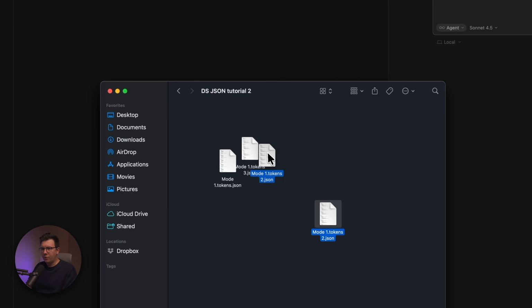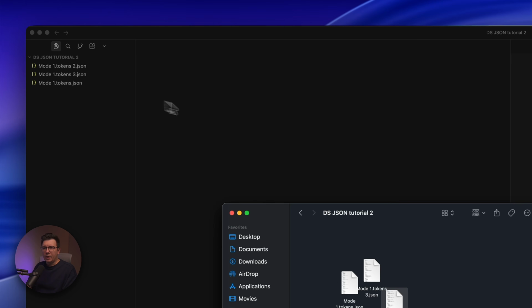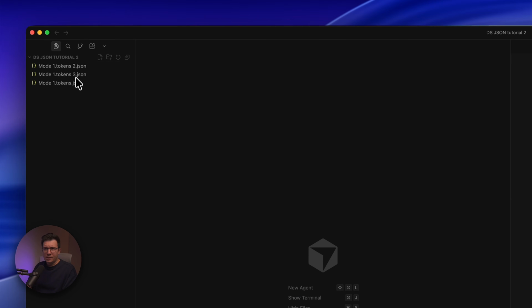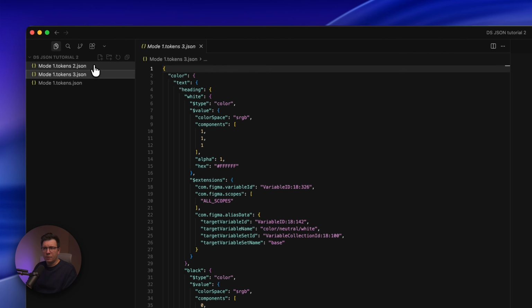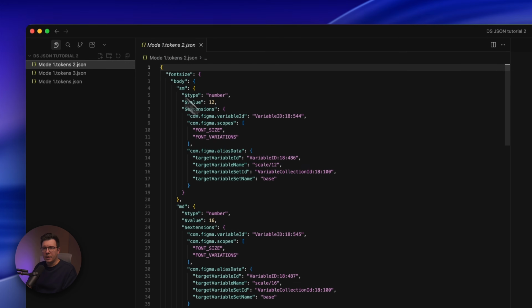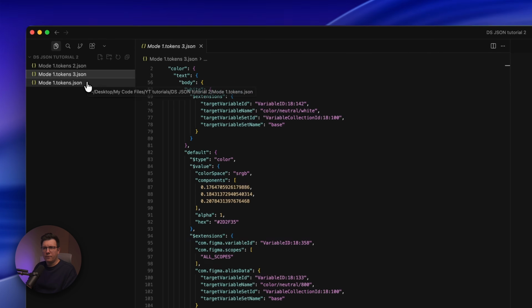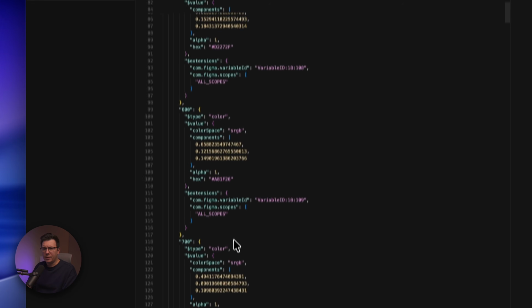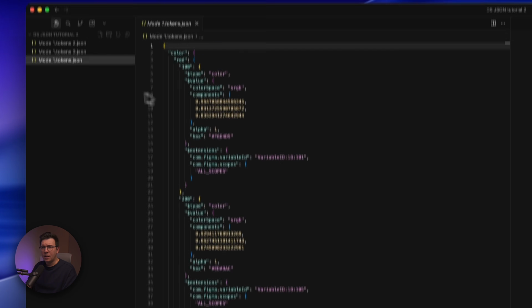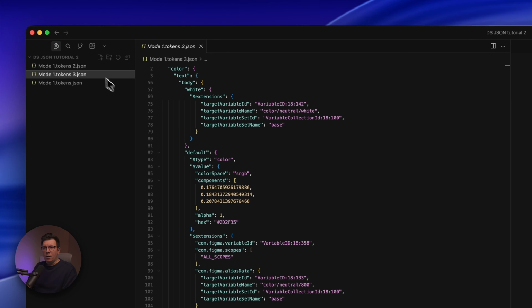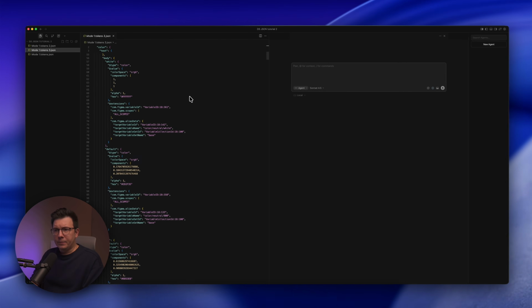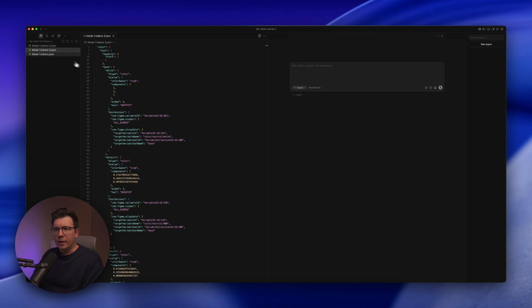So I have 3 of them, right? And when I go to Cursor, you will see that I already have the files here, and they're different. In the first one, I have my typography stuff, and in the third one, I have colors. And the first one, I don't know what this is. Oh, probably this is the base collection that I had.